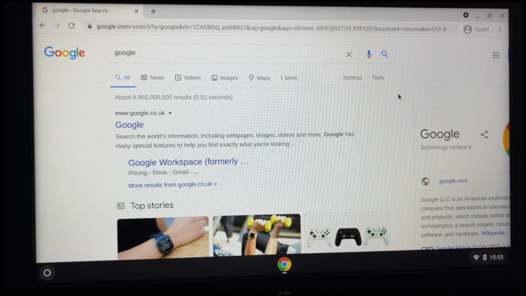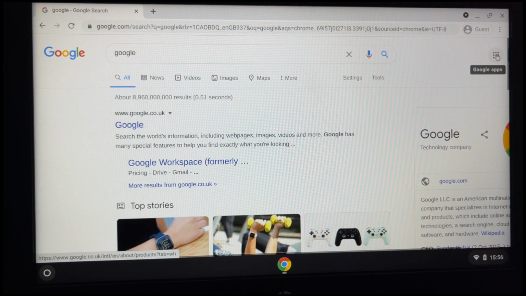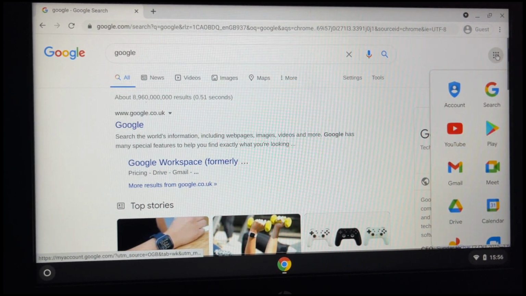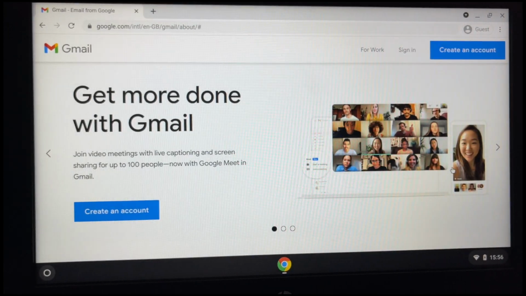So what we're going to do now is go over here to this little set of dots, and this is where your Google Apps are, and we're going to speak about the Google Apps later on in more detail, but for the moment click on that and you'll see some of the apps that are available in Google. If you go down to the Gmail app and click on Gmail, it'll take you to the screen.